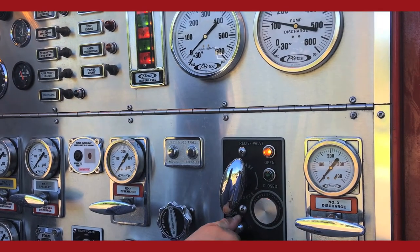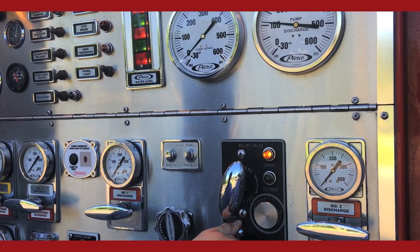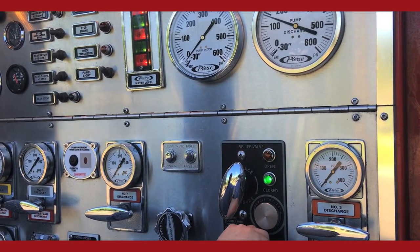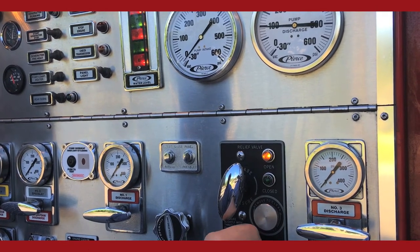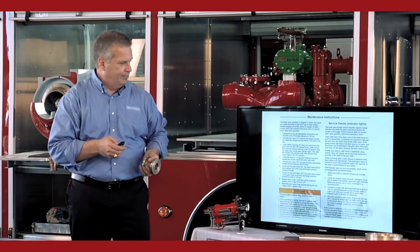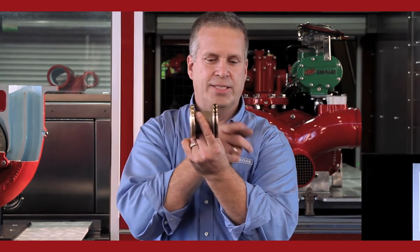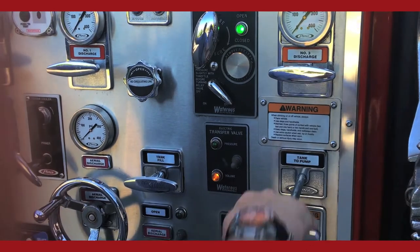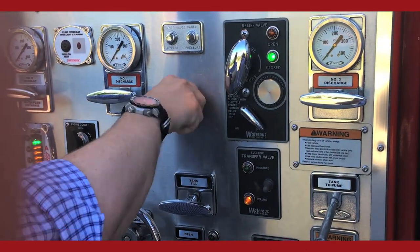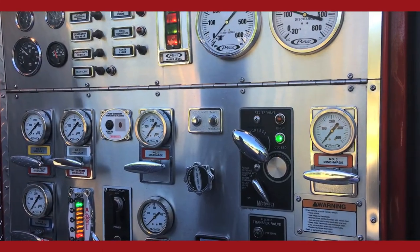Exercising the relief valve system is very important. The system is a safety device. A non-operational pressure control system is a pump out of service condition per NFPA 1911. Right. Exercising the valve. You want this valve to go as far open as it can go, completely closed. As far open as it can go, completely closed to exercise the backside of the valve. So the best way to do that is running the pump at 150 PSI, recirculating water.